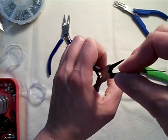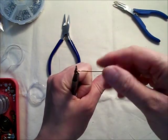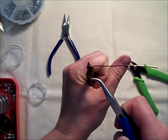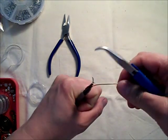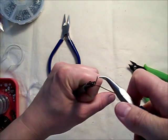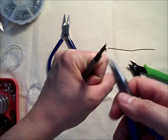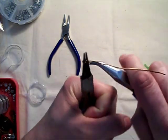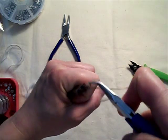I then switch hands with my round nose pliers. I put it in my non-dominant hand, grab my bent nose pliers, and I start wrapping the tip of the end of the wire. Sorry guys, I'm having a hard time here. Around the stem.